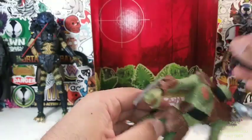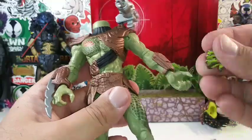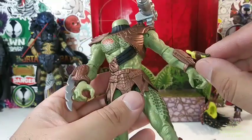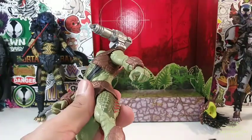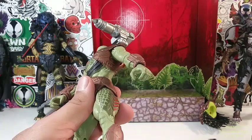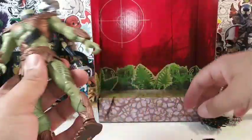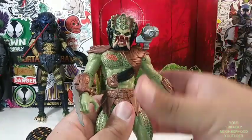As far as the hands are concerned, if you know what you're doing, you can actually pop out the hands and switch out the hands, because obviously the hands are pretty much the same size. These hands look a little bit big anyway, so you could pop them out if you took out the pegs properly, and you can switch out the hands if you wanted to. So yeah, there's a thought for you, guys. There's an idea for all you Predator fans out there. If you don't know what the hell to do with your head sculpts, buy a $10 figure, boom, put them on there, and customize them how you want to.